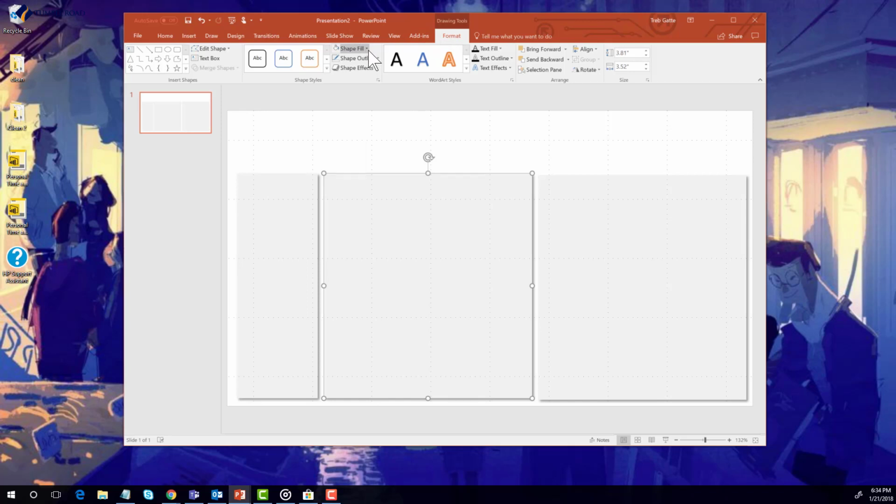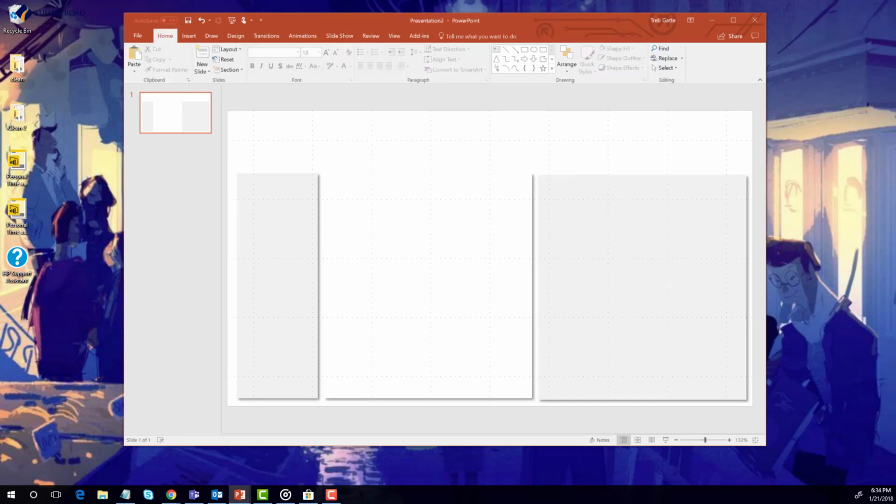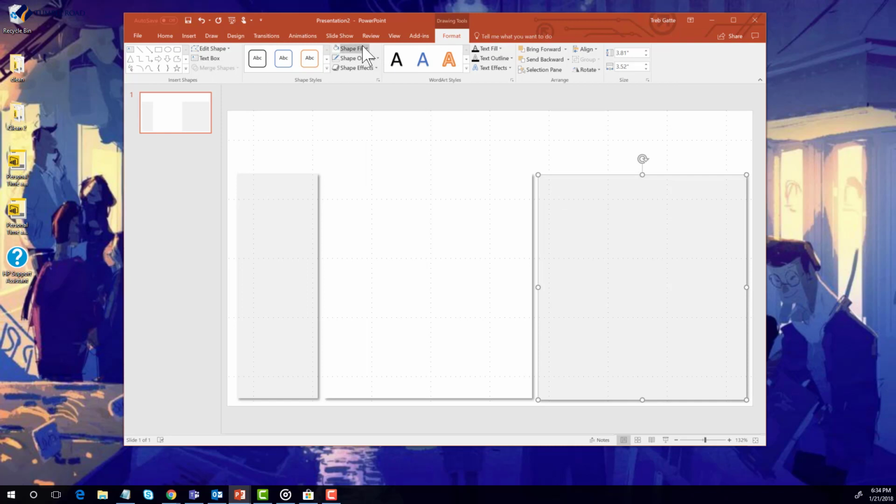So let's go ahead. We're going to get rid of the fill. I'm going to change that back to white. Now the challenge here, after we do this, is it doesn't look like there's a top edge. So we'll fix that in a moment. So let's go ahead and fix the other one. Alrighty, now let's go ahead and go back to this one.